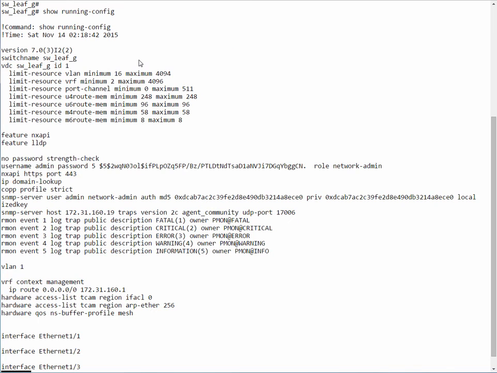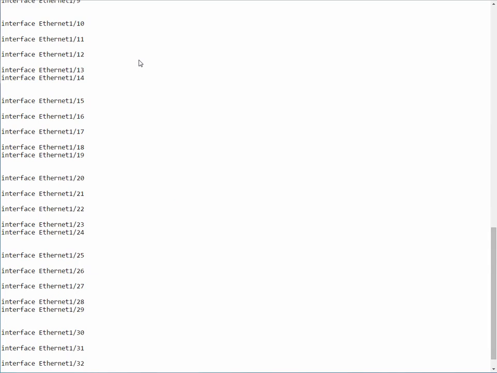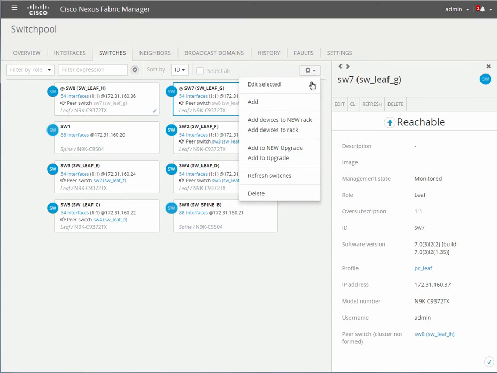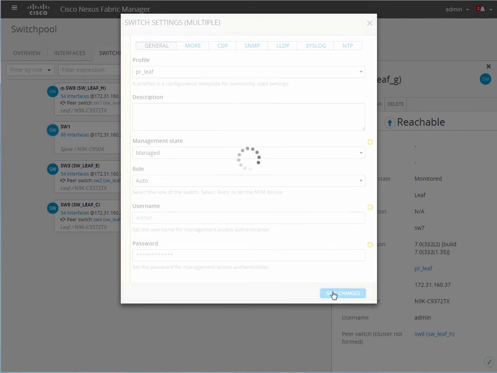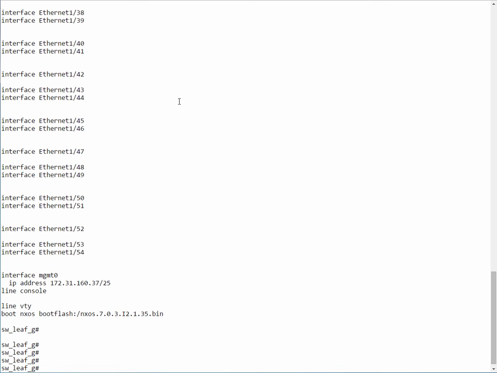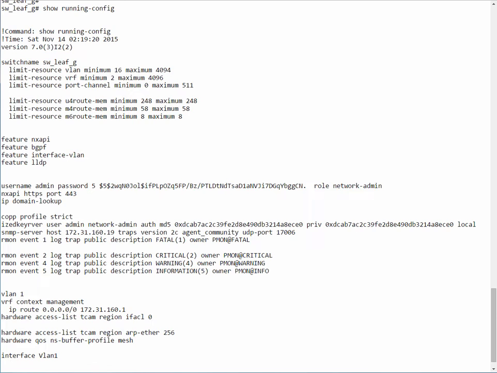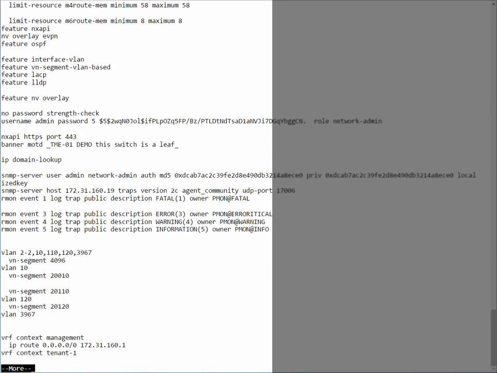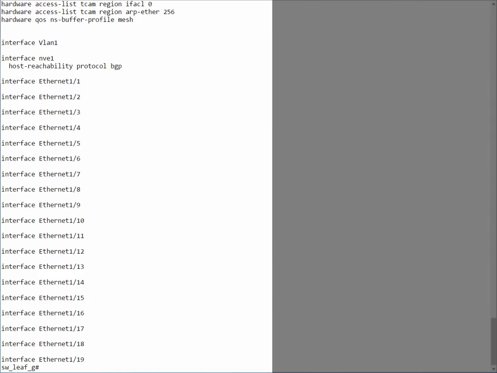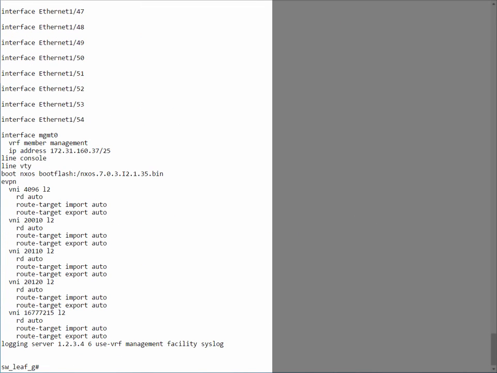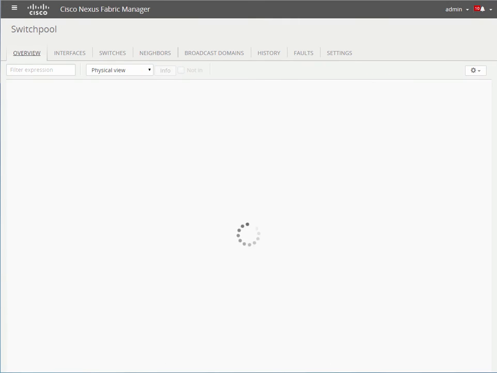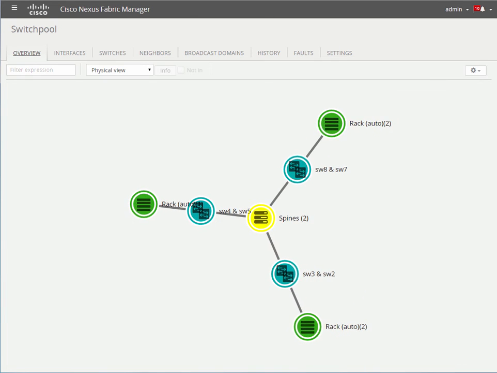As you can see, the initial configuration is typical of Greenfield, not much there. As we flip their management state from monitored to managed, the NFM will merge them into the existing fabric. And you can see that as this process is happening, more and more configuration gets synced onto the new devices. Of course, the topology view now will reflect the new rack addition, as well as the new endpoint devices in the Neighbors tab.